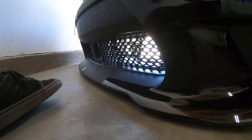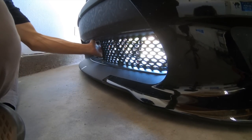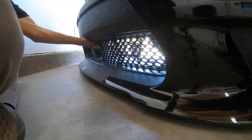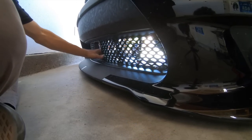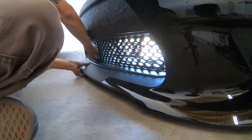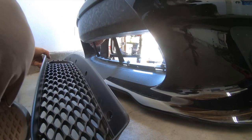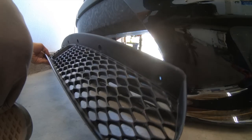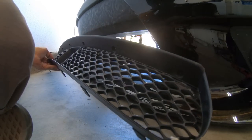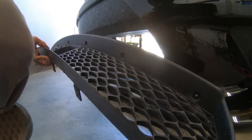Okay, all the bolts are off. We're gonna try to, this one slides out towards us. I think there's some clips, yeah. And that's it, guys. The easy push right out, and we will get the 2019 one and hopefully just push it right back in. So let's do that now.